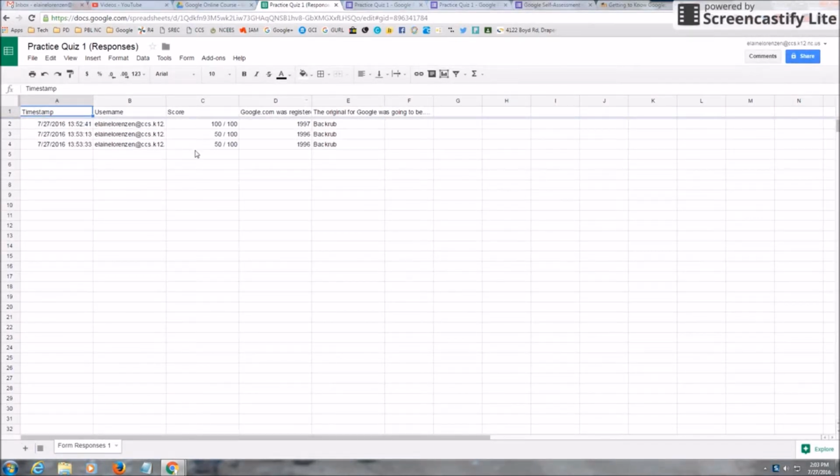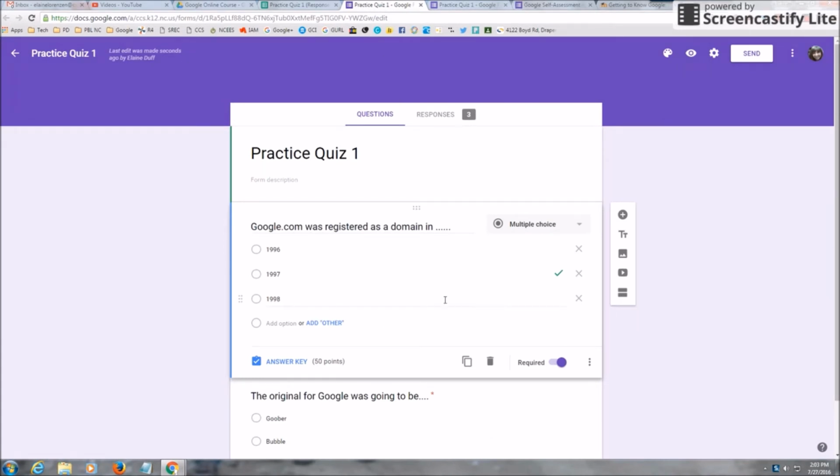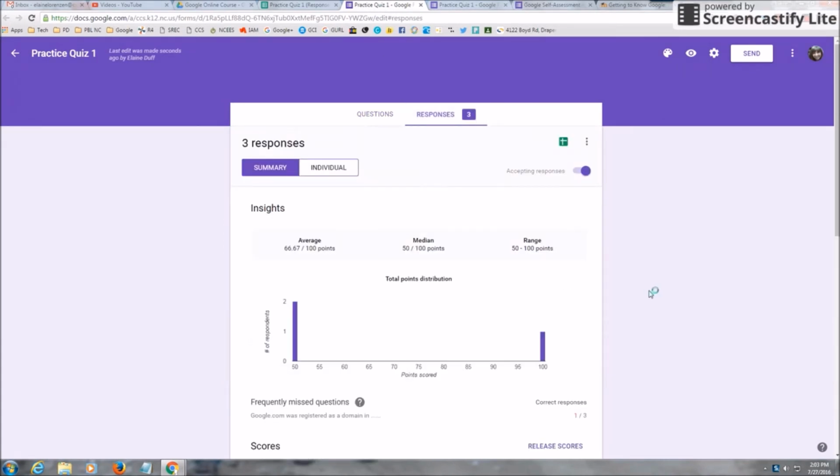I can see each score here, and I can keep this forever. This will update in real time as my results update. And also, if I need to do something like a mail merge, I can do that because I've collected the username, which is also the email. So this is just a good thing to have. And even if I clear my form, let me show you how to do that. We're going to go back to the response area and go to these 3 dots.